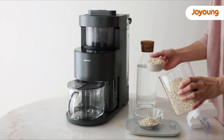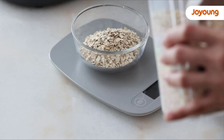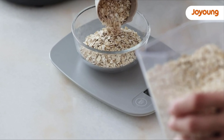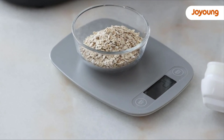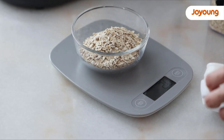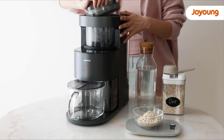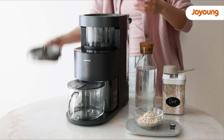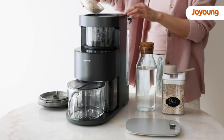Lock the top lid before you start any function. If it's a new machine, for the first use it's recommended that you use the sterilize feature to thoroughly clean the blender. Just press the menu button to select sterilize and press start. This process is automatic — you don't have to do anything. Just leave it there for 22 minutes and the machine will use high temperature steaming water to thoroughly clean the mixing unit.